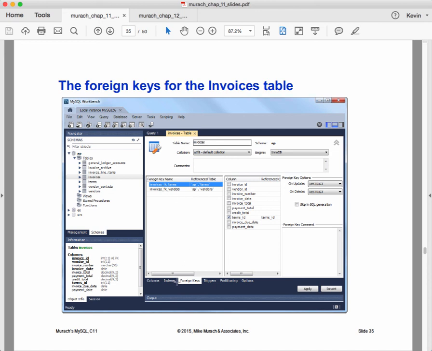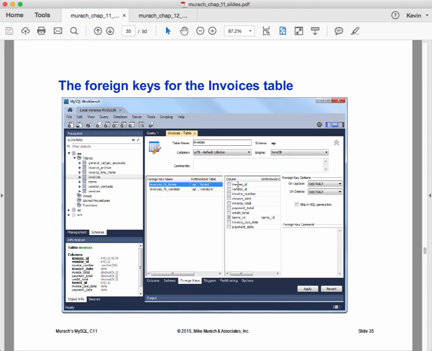Now we've gone to the next tab over to the right. Look down here along the bottom. We're on foreign keys, and we can see the foreign keys that came from our constraints. And so we have the foreign key name, we have the reference table, okay?